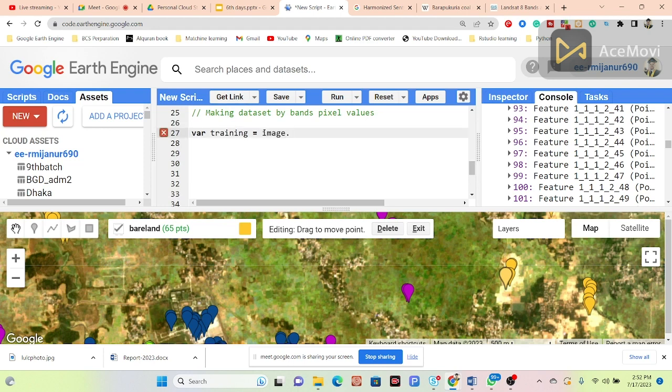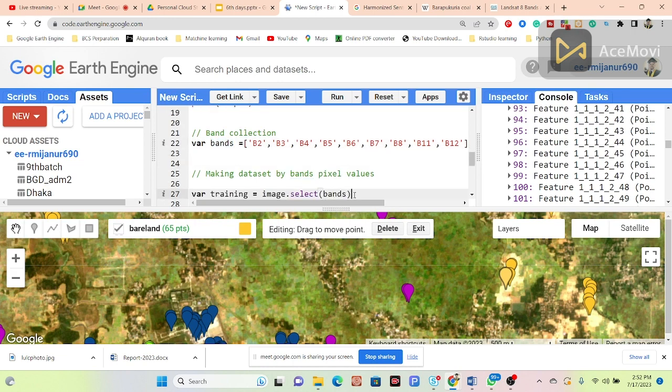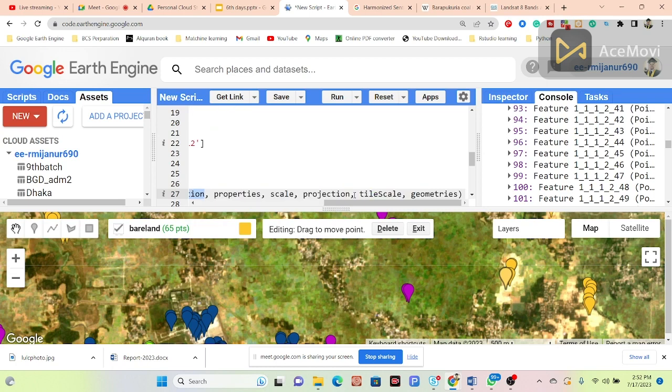After that, use the select function, and from this image I select all of those bands which I included here. Okay, paste here. After that I use a function called sampleRegions, and put in all of its arguments one by one.